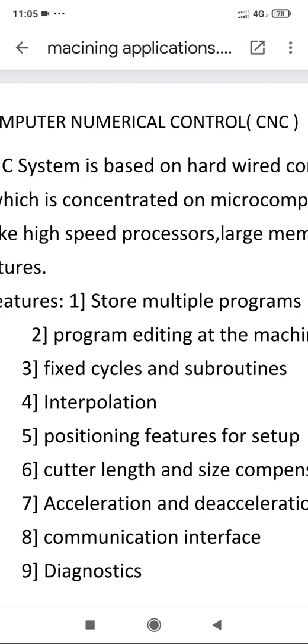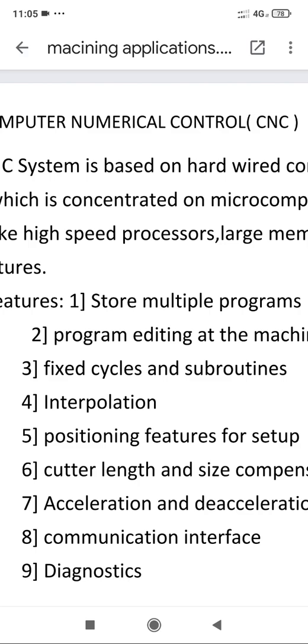If the program length is larger, then subroutines or canned cycles, fixed cycles, etc. can also be utilized, and it will permit circular, helical, parabolic interpolations also.